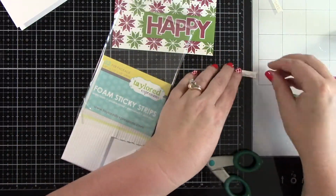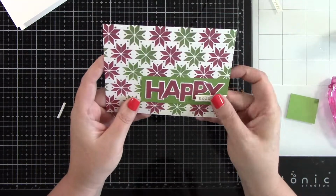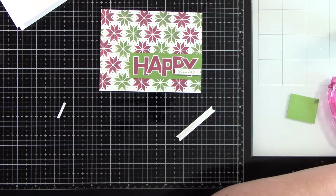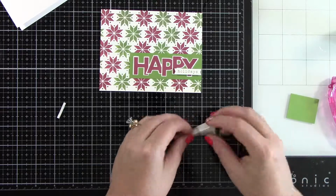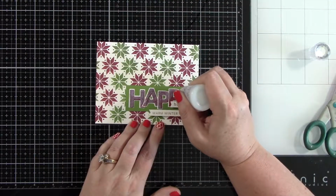Again, that's from the On Repeat Holidays, and I have a foam sticky strip behind that. And then I also have a sentiment that says Warm Winter Wishes. That is from the Simple Strips Christmas. I'm adding a piece of foam sticky strip behind that because I want those two sentiments to be popped up.